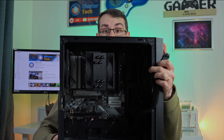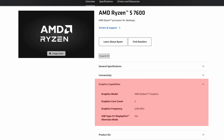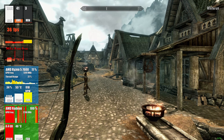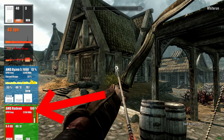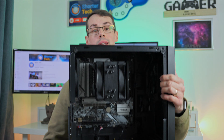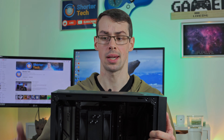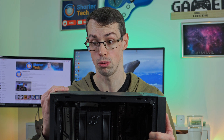This computer has a Ryzen 7600 CPU, which has integrated graphics. Sometimes I put my RTX 5080 graphics card into here, but other times I just run this computer with the integrated graphics. What I actually do is leave the 12-volt power cable just aimlessly dangling around my case. It's just randomly dangling around the case, and actually that's absolutely fine. It's not the best thing you can do, but it is kind of fine to have power cables dangling around your case, not being used.